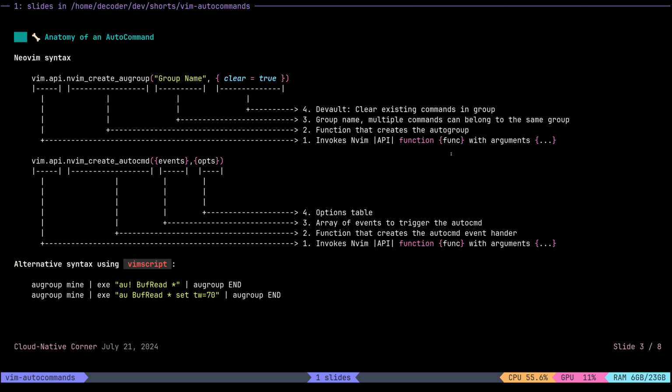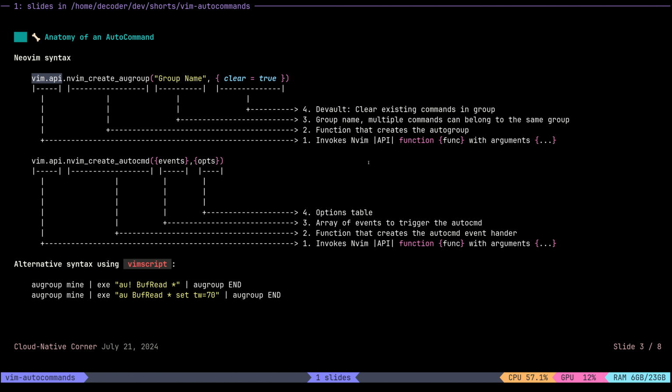Here are two ways you can create AutoCommands. The first part is augroup or au group. At the top here you can see NeoVim specific syntax. Let's quickly go through it. The vim.api is just invoking the NeoVim API.